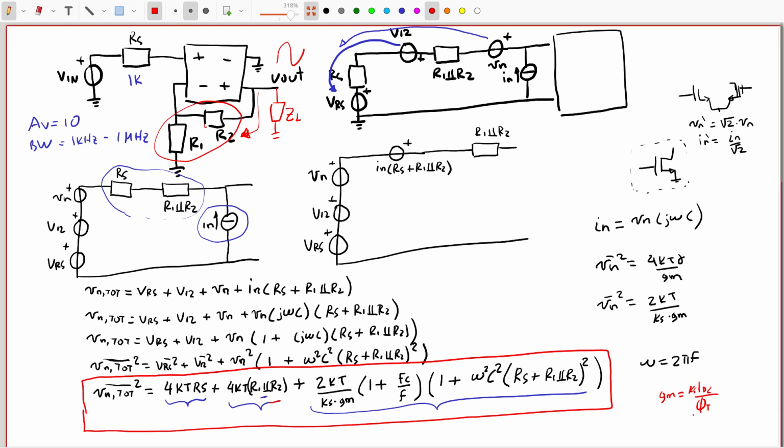Okay, so the problem here is that I will need to put quite a lot of current here in order to decrease this factor.